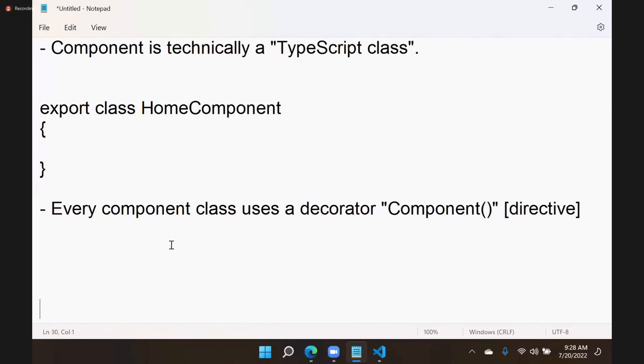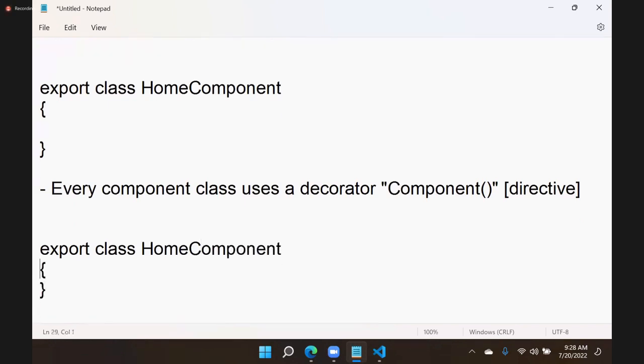How do we do that? We write like this. Export class home component. Let me first finish this. Here, this is an ordinary class. How does it become a component? We have to add a decorator called component like this.